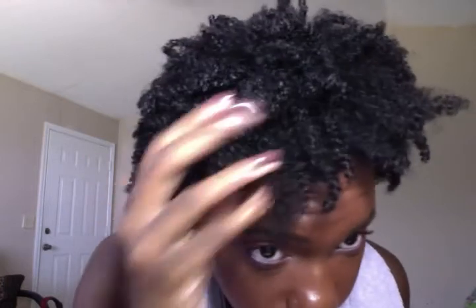I just finished deep conditioning my hair. It has no product in it right now. You can see that it's nice and shiny and already kind of defined.